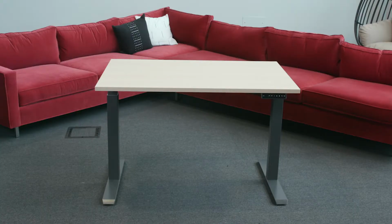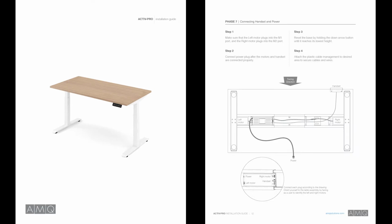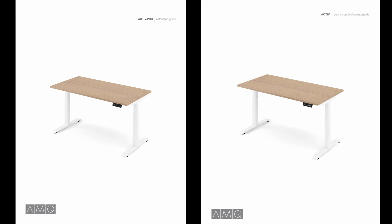AMQ's active height adjustable desk makes the transition from sitting to standing completely effortless. It's quick and easy to assemble and will allow you to sit and stand throughout your day in no time. You can follow along with the steps outlined in the assembly instructions, where you'll also find additional tips for installing cable management. This and your user and troubleshooting guides can be found in the small electronics box.